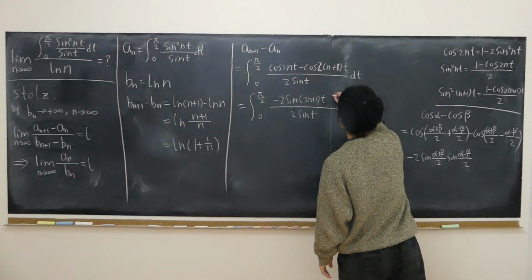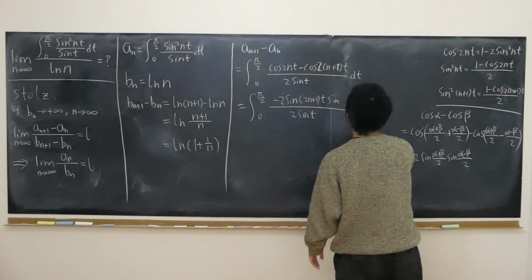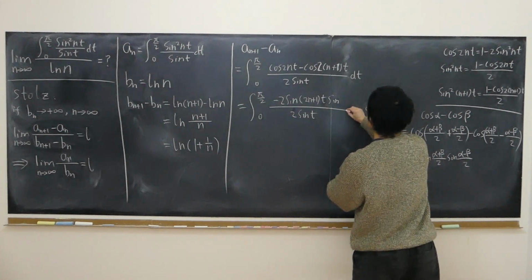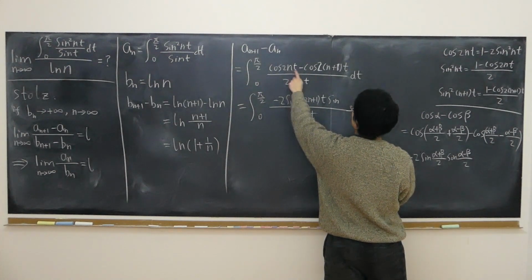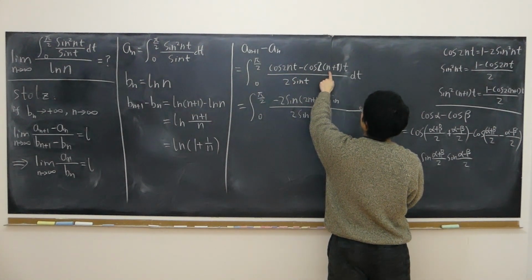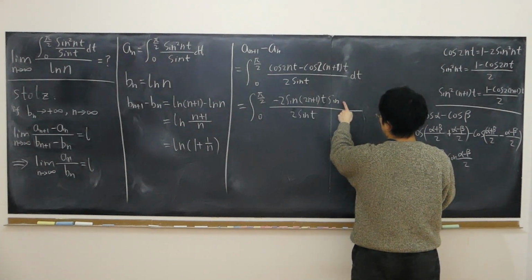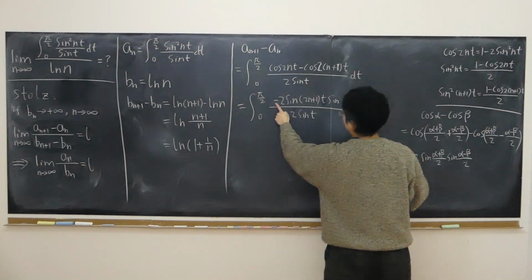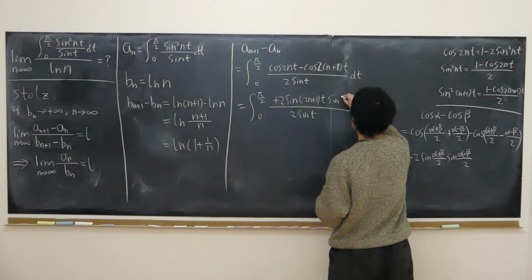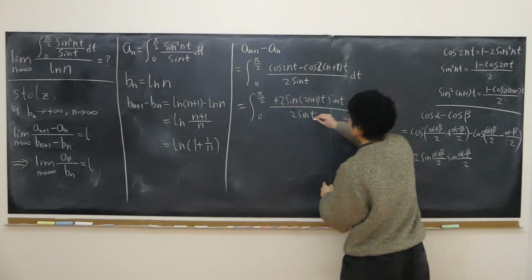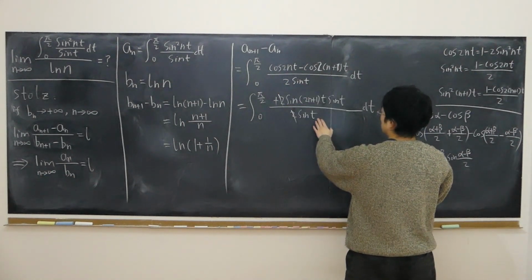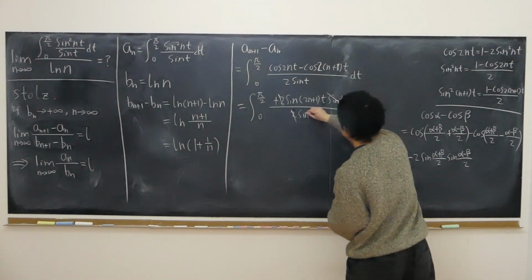Sine. What's alpha minus beta? Alpha minus beta divided by 2. This minus that, 2nt. So 2t minus 2t minus t. Sine of minus t, right, equals minus sine t. Therefore, minus becomes plus sine t dt, right? And the 2 and 2 cancel out, and sine t cancels out.